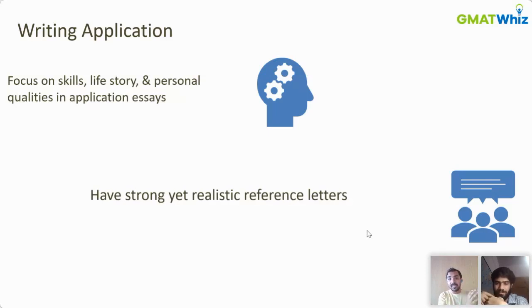Or if getting in touch with your boss is difficult, just ask some senior person in your team who can evaluate your performance, right? So if it comes from your direct supervisor or direct client, that is the best. Even if your relations with those people are not so strong, then somebody senior in your team or some previous client that you have worked with, that also works. But make sure that you discuss with them that this thing is coming, and which of your strengths you want them to talk about, and also make sure that you mention some of your areas of improvement, because these reference letters also want the referees to talk about some of your weaknesses.